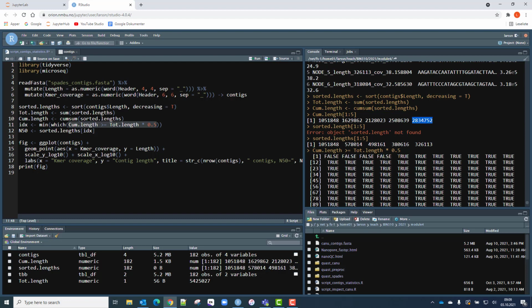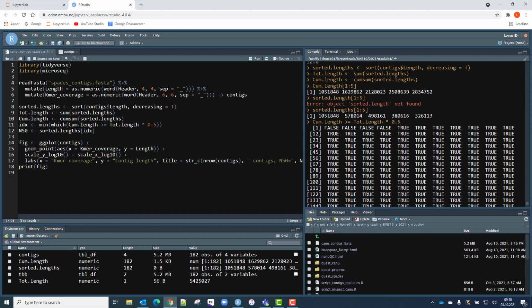This one is bigger than half the total length. And all the rest are also bigger, because they become bigger and bigger values in this cumulative. So actually here we have the switch. Config number 4, if we add the first 4 configs, it's not bigger than half the total, but if we add the first 5 configs, it is bigger than half the total length.